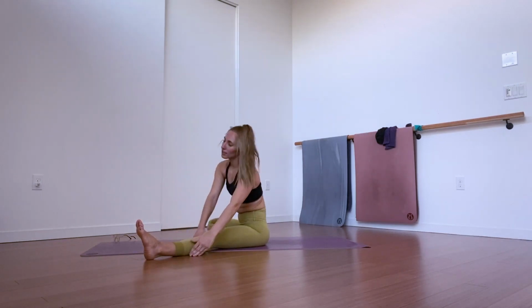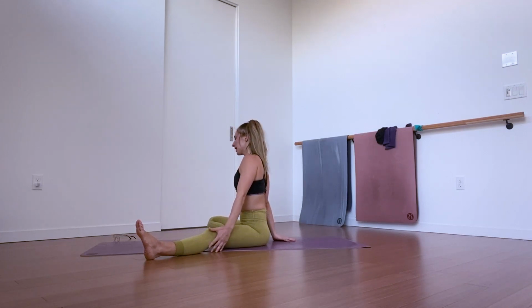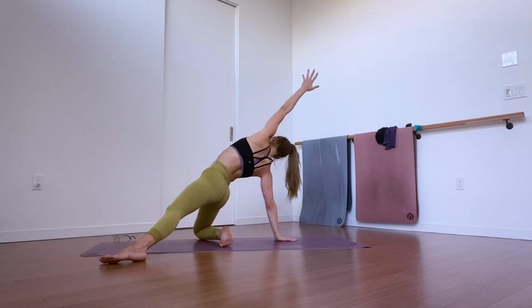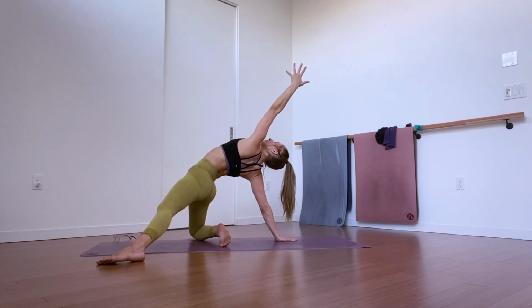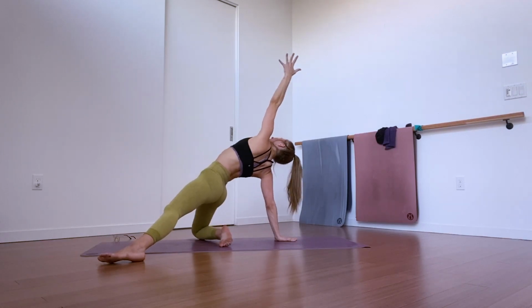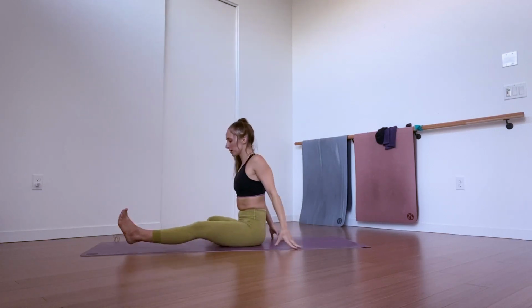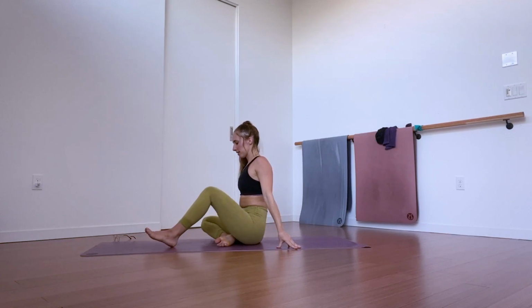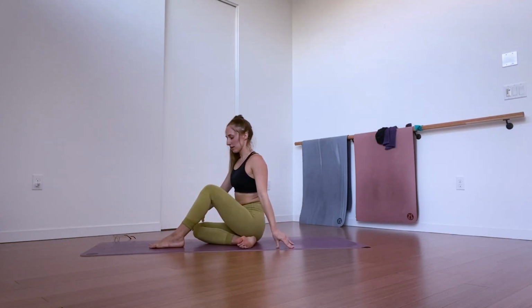Inhale, slowly plant your right palm behind you, behind your right hip. Bring your left arm up, modified version, press into the right palm, lift the hips, lift the chest, lift the gaze. Exhale, bring the hips back down to the mat. Bring your left leg in more center. Bend your left leg. Bring your right knee in towards the center.